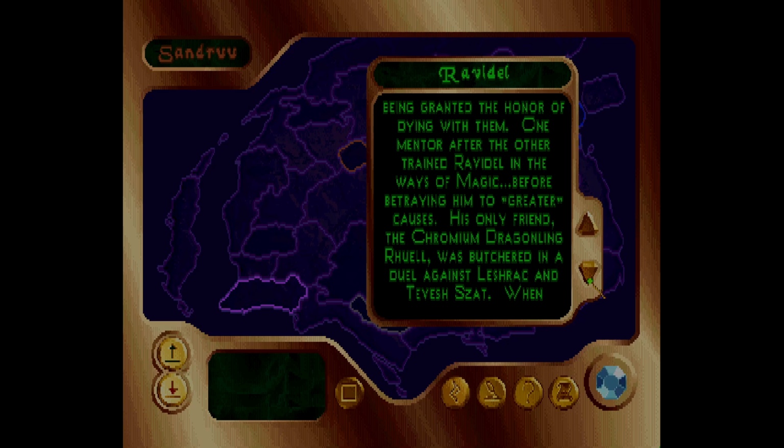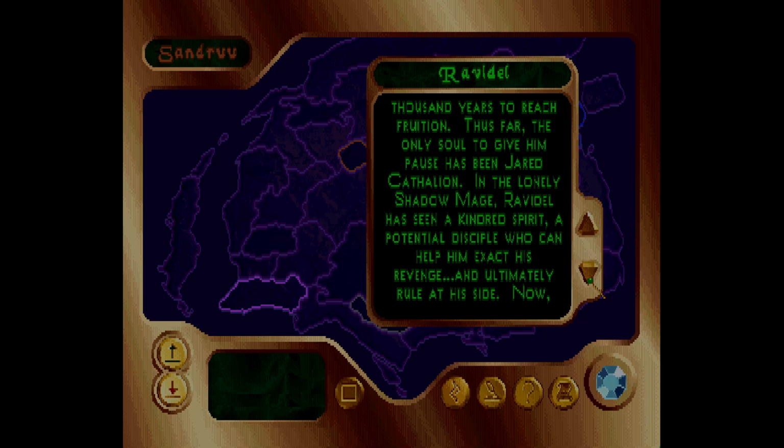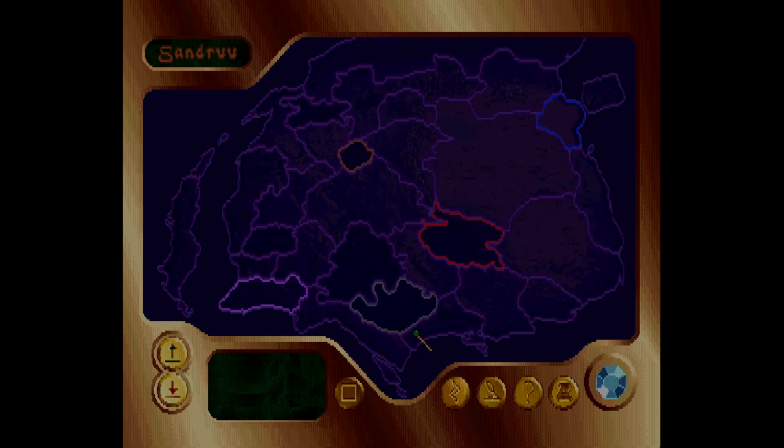His only friend, a chromium dragonling, Ruel, was butchered in a duel against Shrak and Tevashzat. This has got to be from a book or something, because I've never heard of any of this. Back in the day, you sort of just paid anybody to write sci-fi and fantasy books for you. There wasn't necessarily a lot of continuity between authors.